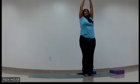Lengthen your right leg. Straighten your right leg. Pushing your left hip out. Feel like you're going to reach for something in the front. Bringing your hand down. Triangle. If you can reach down, reach down. Put a block on the outside of your right foot. If not, just touch wherever you can.